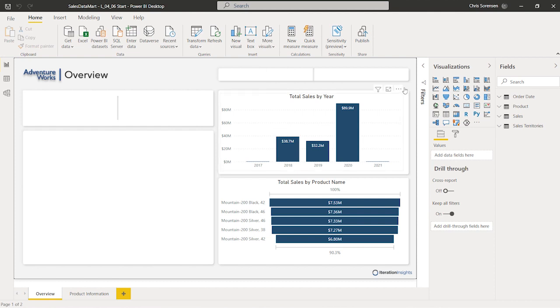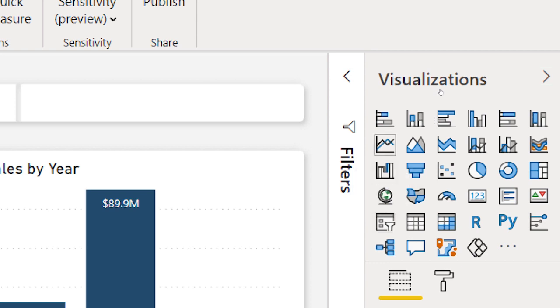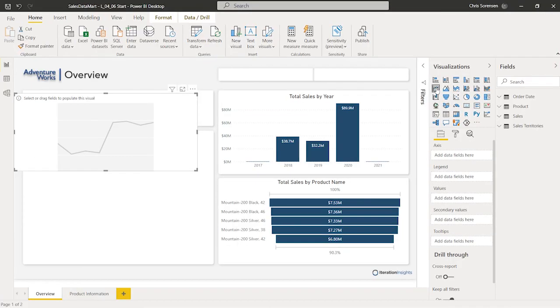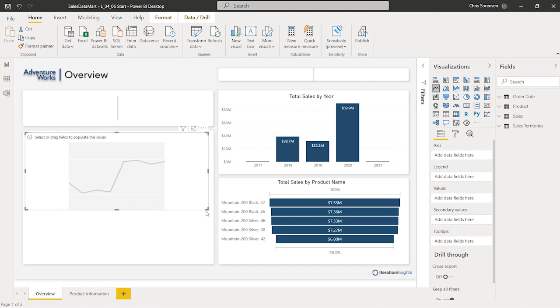What we're going to do is go into the visualizations pane right here, and let me zoom in just to show you where this is. We're going to go into the visualizations bucket right here and choose the line chart. Pretty basic. Go ahead and choose that. Let's zoom back out. And let's put the line chart roughly here inside of the actual canvas. So let's get it lined up like that.